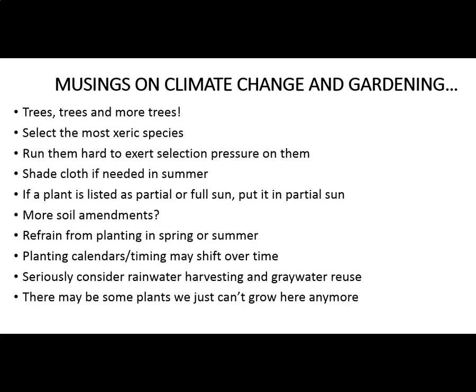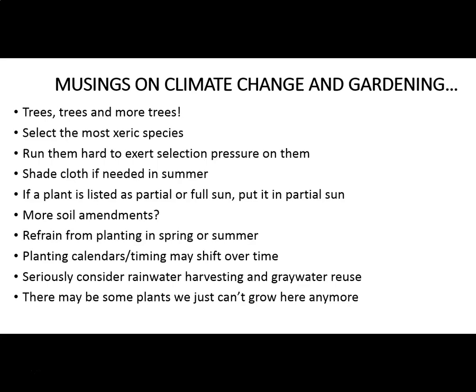Also, be thinking about the most xeric, the most drought-tolerant species, and maybe they deserve a more frequent space in your yard. Maybe they should be overrepresented in the yard, and minimizing the use of the more water-thirsty plants, and maybe confining them to a smaller zone in the oasis area. But thinking about getting more and more xeric plants. And some examples, just off the top of my head, are creosote, brittlebush, perhaps wolfberry. There's a range of different ones. I have a list on my website as well.